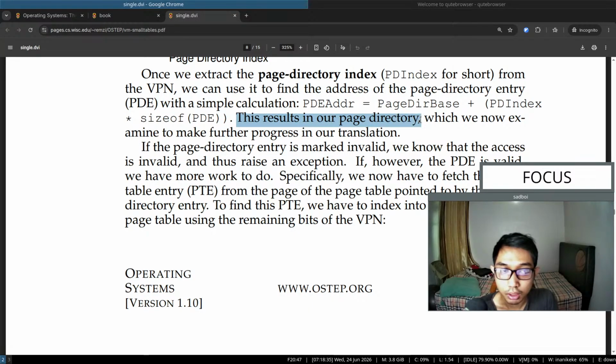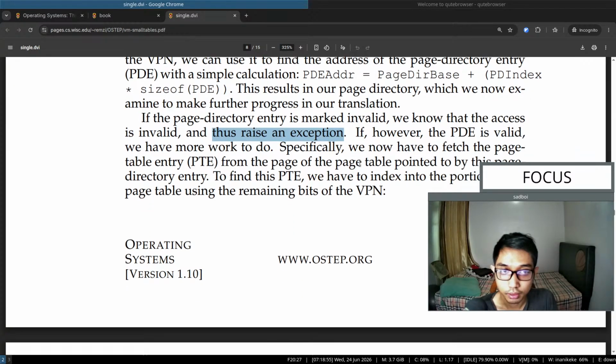This results in our page directory entry, which we now examine to make further progress in our translation. If the page directory entry is marked invalid, we know that the access is invalid and thus raise an exception. If, however, the page directory entry is valid, we have more work to do, right?